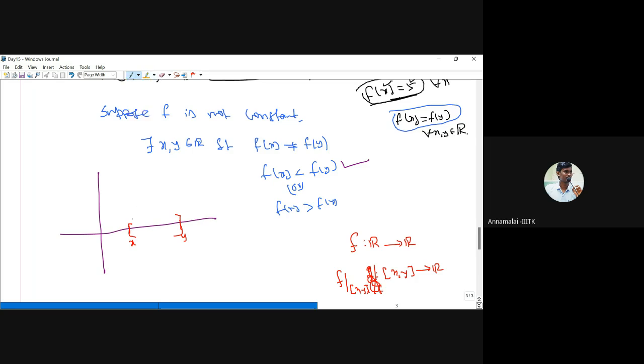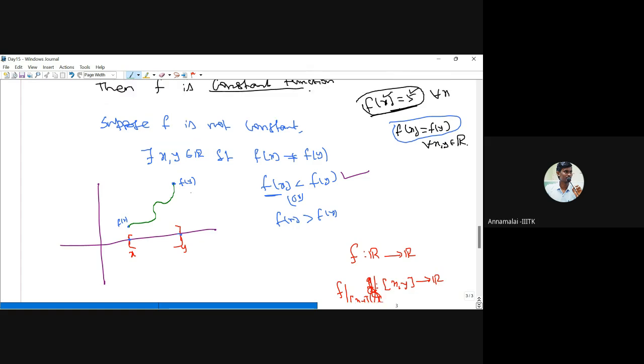Okay. Now suppose we take this case, f of x is smaller. Maybe we can take it here. This is the f of x value, and f of y should be bigger than f of x. Therefore, this is our f of y. You can take the negative side also for f of x, but there is no need. You can take anything. Now, since f is continuous, we can join these 2 points via some curve.